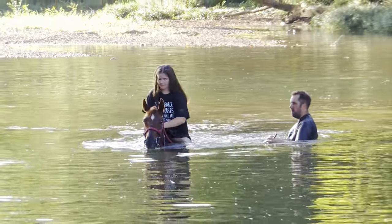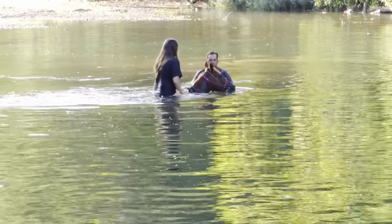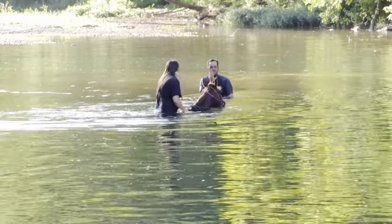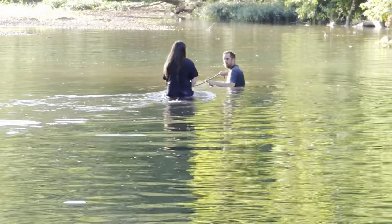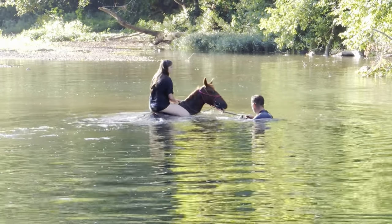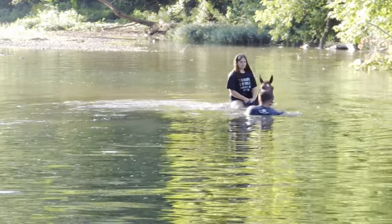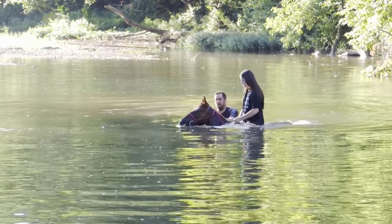The next benefit comes when the horse is calm. You as the rider feel a lot more comfortable climbing on and off of a green young horse, not knowing what to expect, because there's not as many consequences. If a horse rears up, you just slide off backwards and fall in the water. If it bucks, it's not able to get off the ground, and you, once again, just fall in the water.